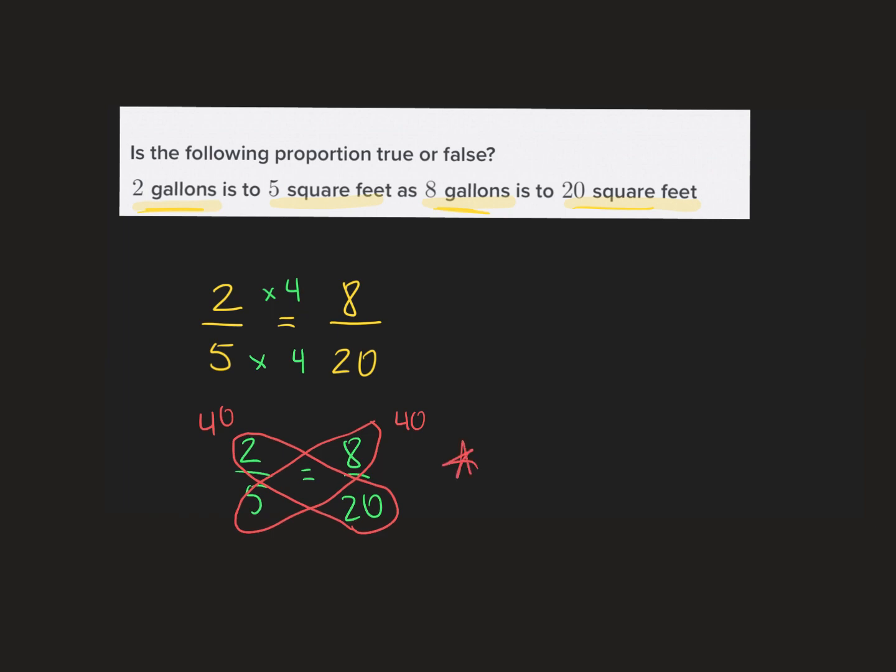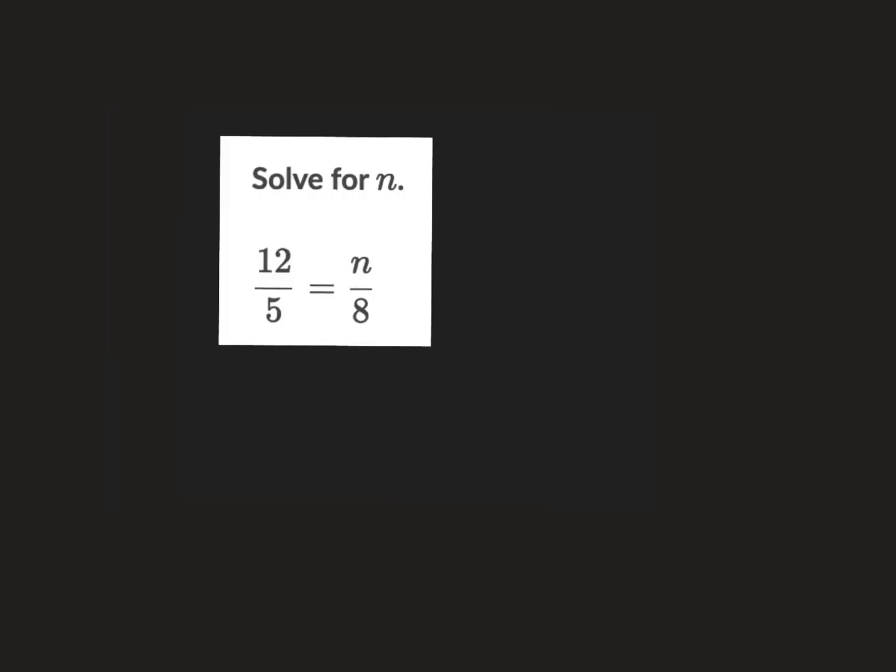This is the strategy we're going to be using because the proportions you're working with are not going to be multiplied by a whole number. So you're going to need to use the cross multiplying to help you. For example, let's take a look at this one. 5 times what equals 8? I can't multiply it by a whole number, so I'm going to need to use that cross multiplying.